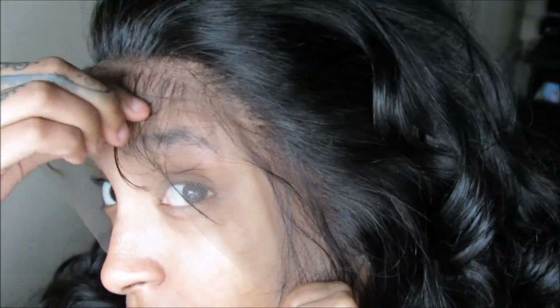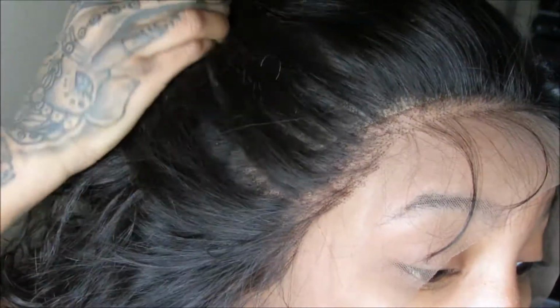Right here, I'm showing you guys how much hair I actually did pluck out. It seems like a lot, but mind y'all, it's a whole frontal from ear to ear. And that bad boy is customized, okay? Here I'm just showing you guys what the actual hairline looks like on a head. Like I said, these knots are not bleached. I did not bleach the knots yet. I do have a video on that, so if you haven't seen it, make sure you go check that out.